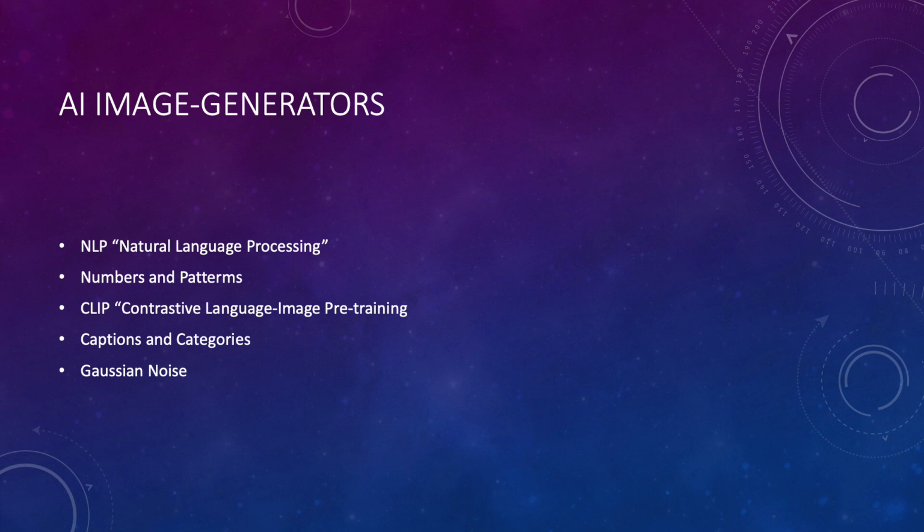DALL-E is one of the more popular AI image generators, and it uses a thing called CLIP, Contrastive Language-Image Pre-training. What this means is that every image that's entered in its database has a specific caption that would be specific to that image. So if there was a bluebird on a branch, the caption would be something similar to that, bluebird on a branch, and then stored into its database. So that way, when prompts are entered, those encodes will then run through that database to find captions that are similar to those words to try and create a digital work doing that.